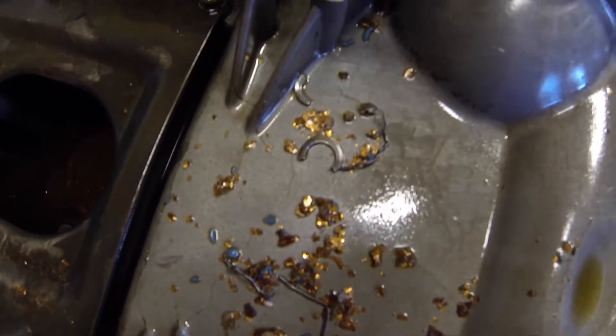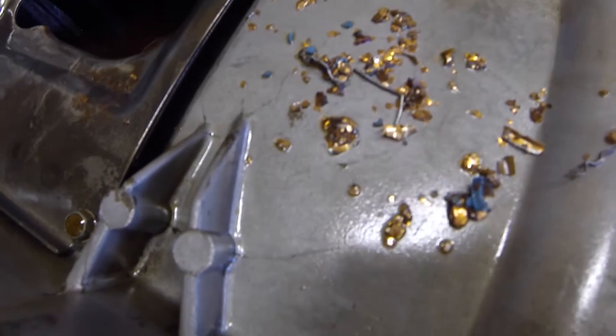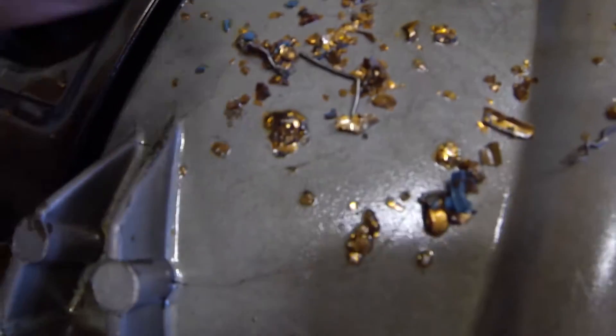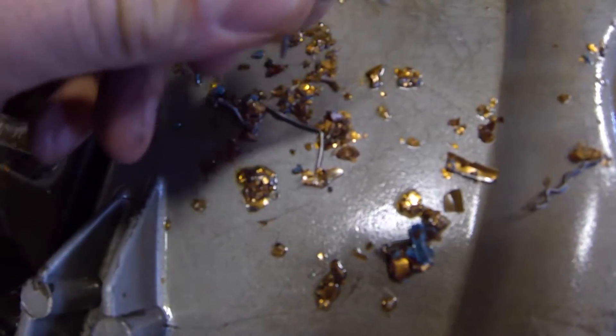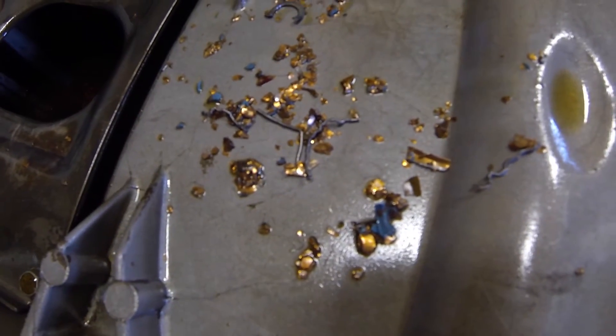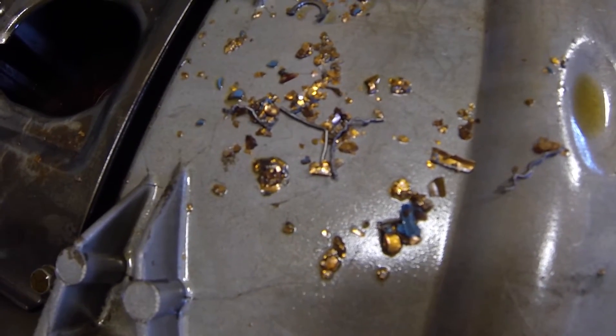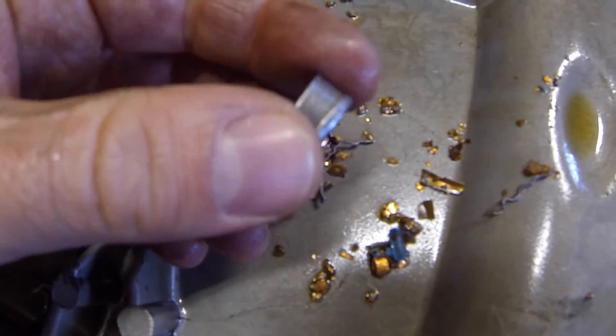I'm not going to lie, my heart dropped when I saw this. I knocked this all out of the pickup tube so you can see everything. This is where the pickup tube sits, so you can see some more bearing material. There are a few items — the blue rubbers from the inside of the valve seal, as well as these little springs. Those are parts of the valve seals also. I pulled out some springs so I could get to the valve seals — check this out.